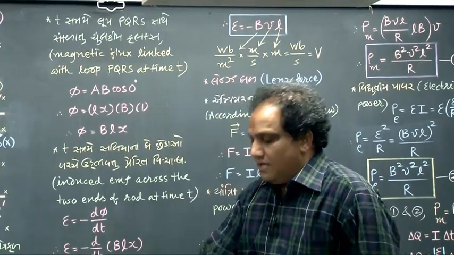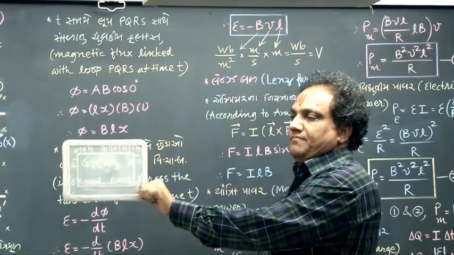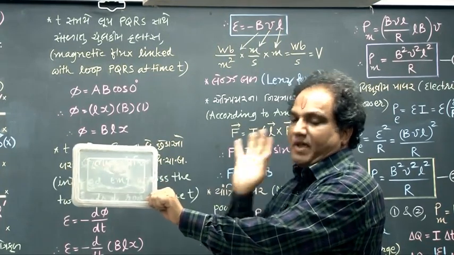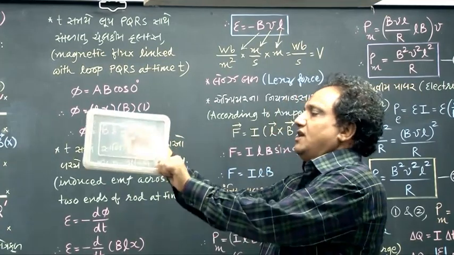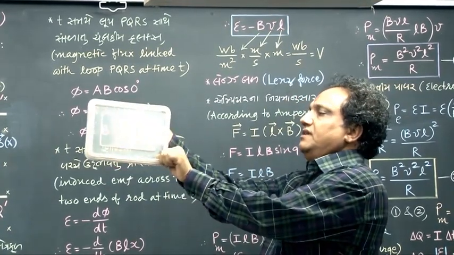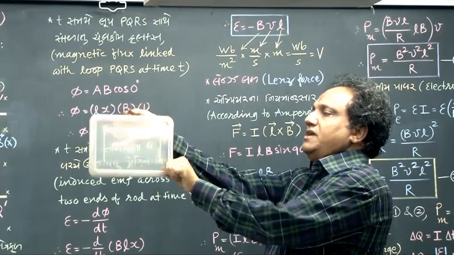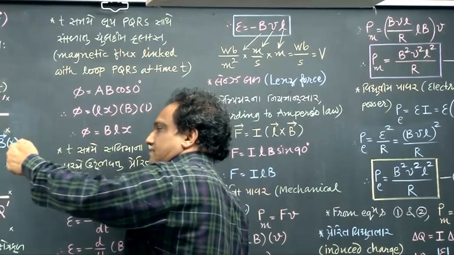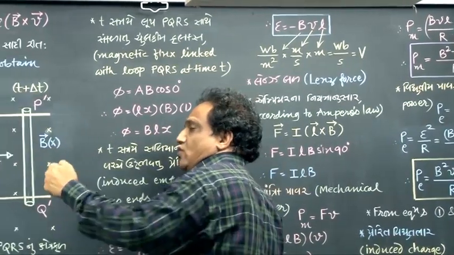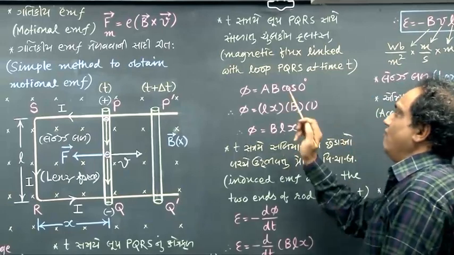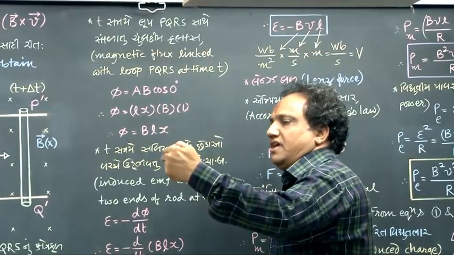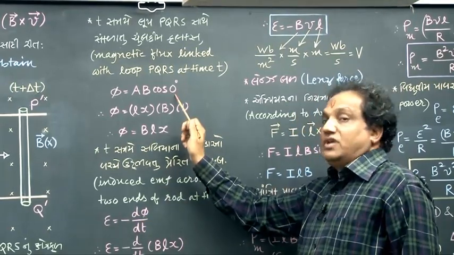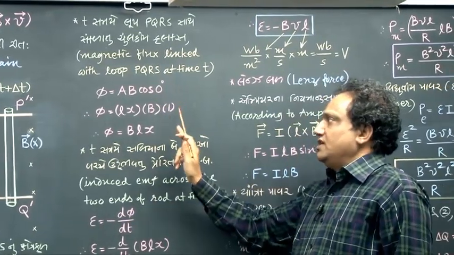Wait. This is the plane of the frame, and if you draw the area vector, you know how to draw it? Perpendicular to this plane. Perpendicular to this plane, I can draw the area vector this way. Correct? Perpendicular to it. So this perpendicular vector is the area vector which is going inside. And the magnetic field vector is also going inside. I mean to say vector A and vector B, right now they are pointing in the same direction. The angle between two vectors in the same direction is 0 degrees. Come on, cos 0 is 1.